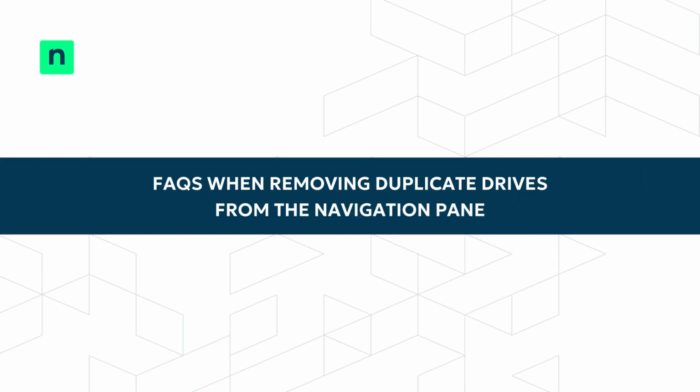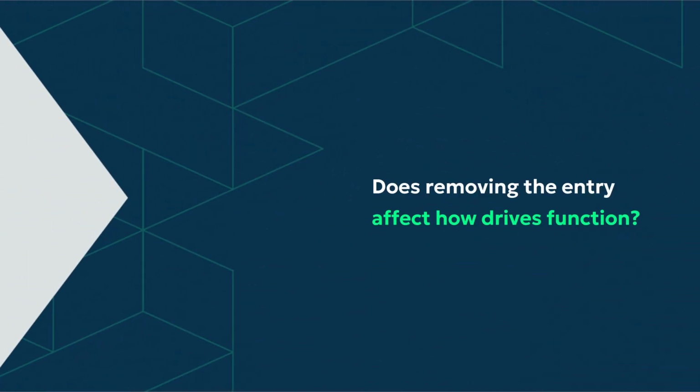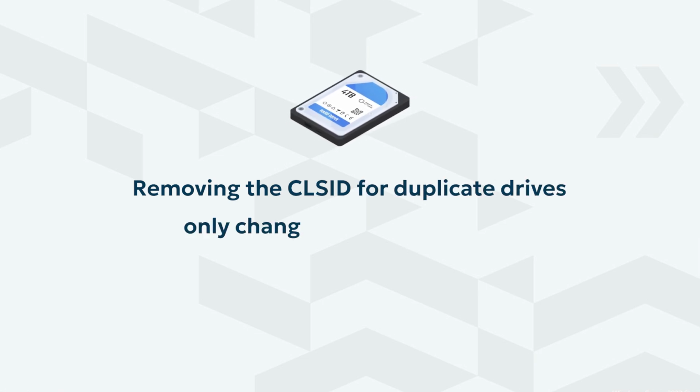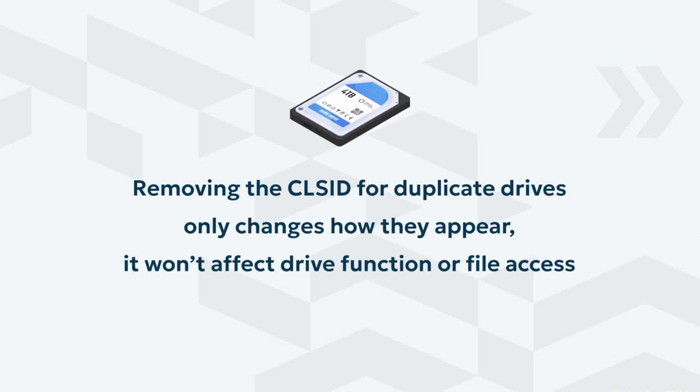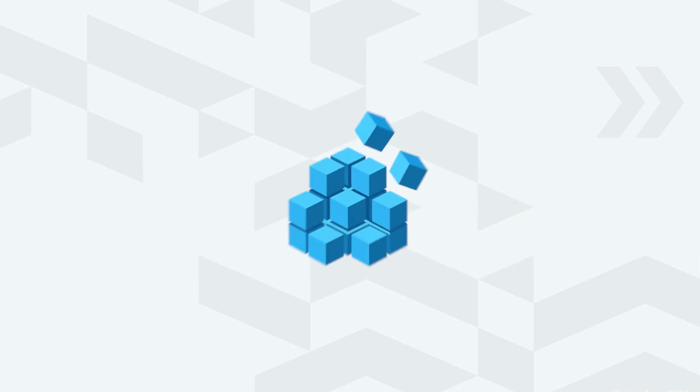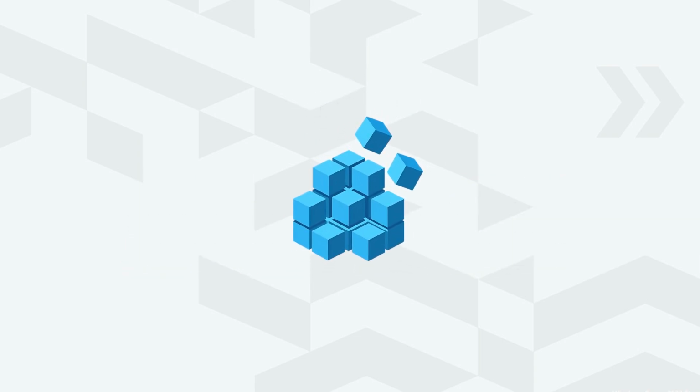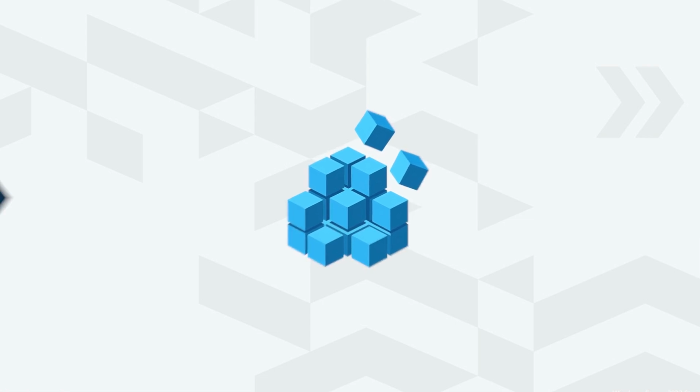FAQs when removing duplicate drives from the navigation pane. Now, let's go over some frequently asked questions. Does removing the entry affect how drives function? No. Removing the CLSID for duplicate drives only changes how they appear. It won't affect drive function or file access. Just be careful, as using the Registry Editor incorrectly can cause system issues, so follow best practices.